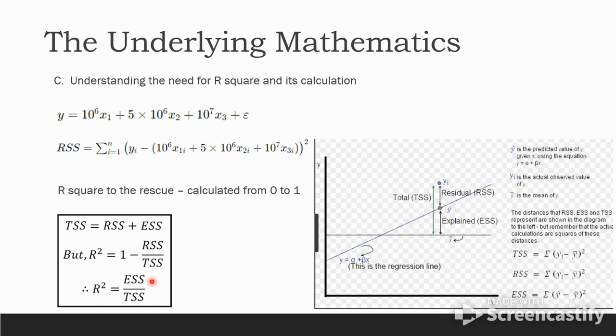We have arrived at the best fit line when this R square is maximized, and it ranges from 0 to 1, because we are talking about proportions. We are not talking about absolute values. This is where R square is used to test the efficacy of a model, to understand how effective this line that we have arrived at is in predicting the value of y using the available data.